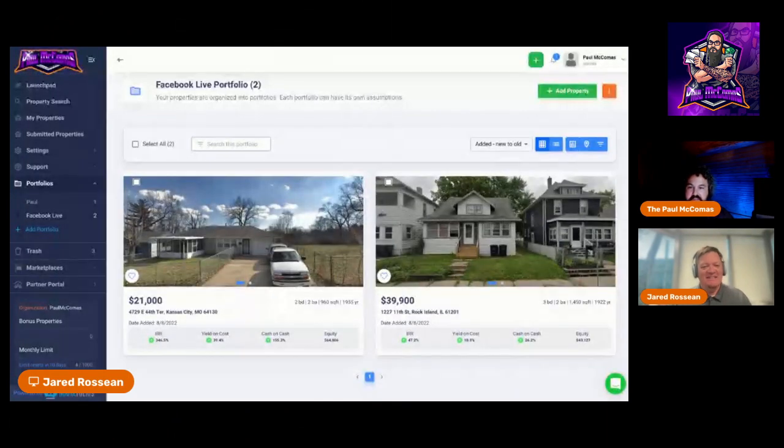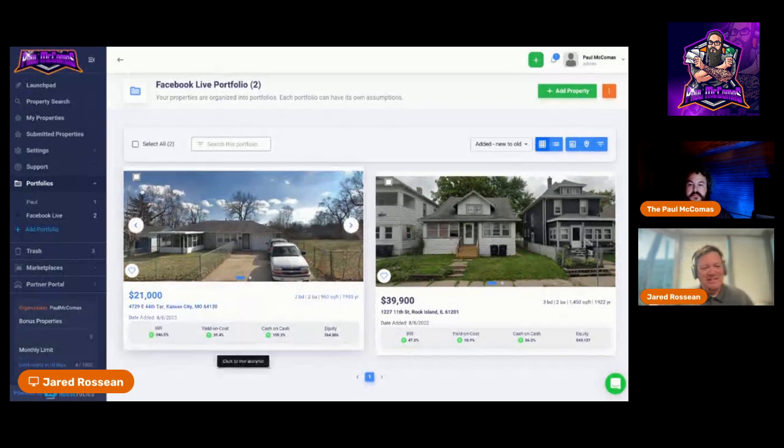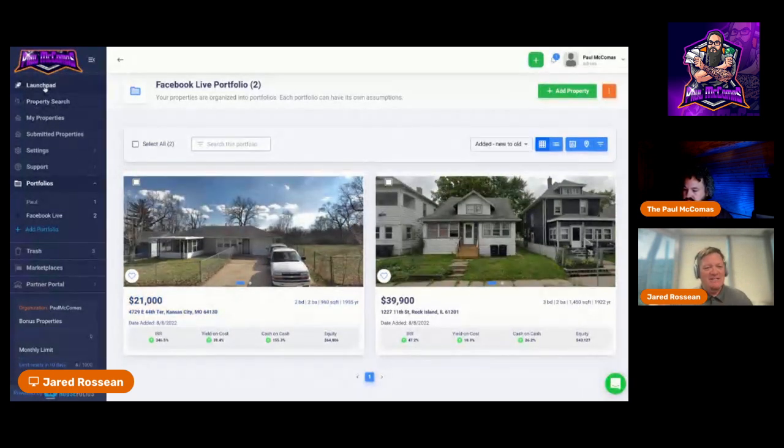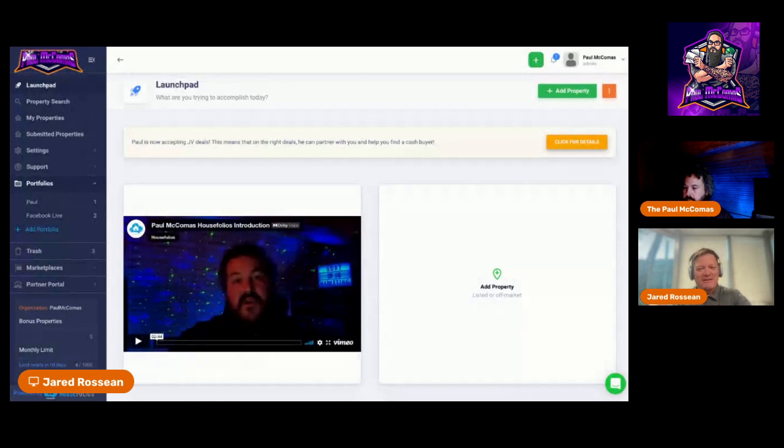Can you see my screen? Yeah. Okay, so I handpicked a couple deals that I want to go through with you guys here. This is what the deal analyzer looks like when you show up on this page. And a little spoiler alert there at the top: that's what we're going to go through, the JV deals. We'll talk about that at the end, but you can go in here and watch a video about that as well.